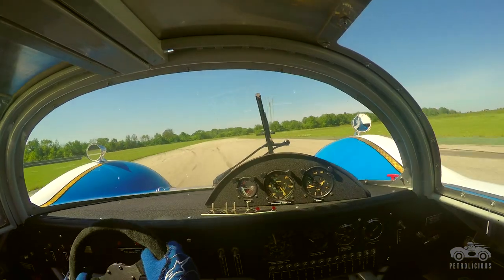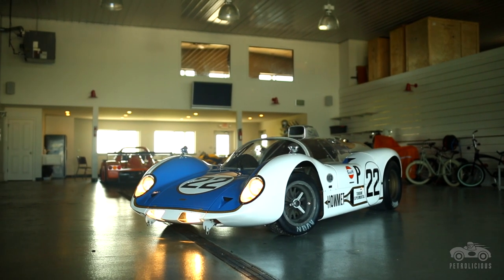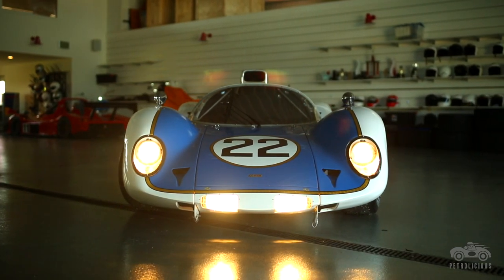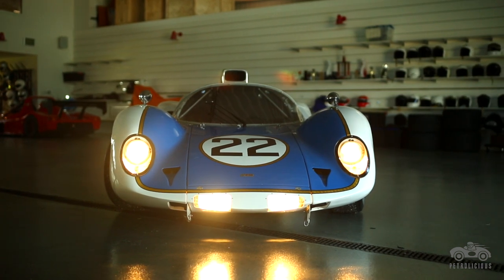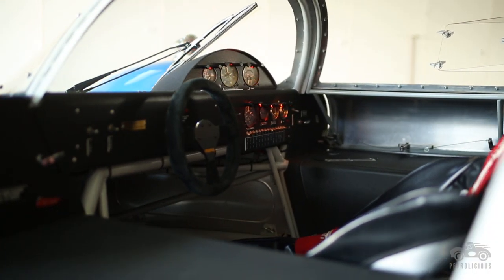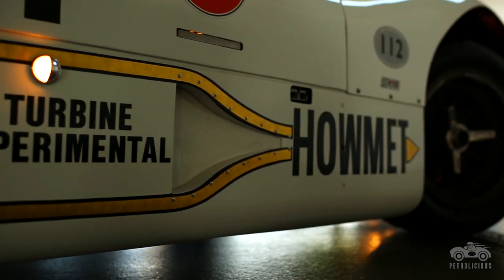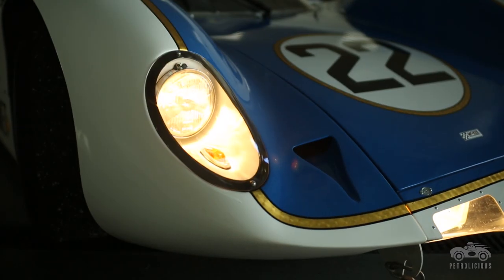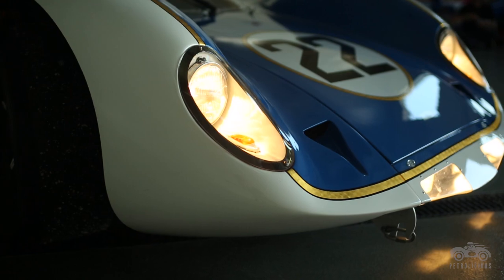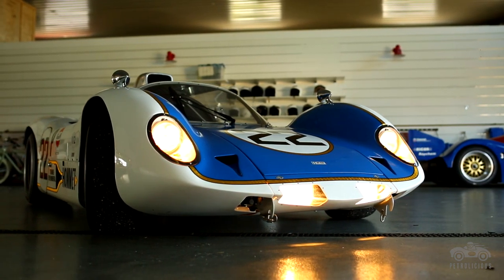It's based on one of our Can-Am cars. In fact, the first Helmet car was a car we had built and it won the SCCA National Championship in California. And when Hepinstall got the money from Helmet to go racing, we had a brand new car we had just finished, but we knew we would have to chop up whatever car we had or start from scratch. There wasn't time to start from scratch, so I traded the brand new car for the car that had won the national championship the year before, and that became the first Helmet car.